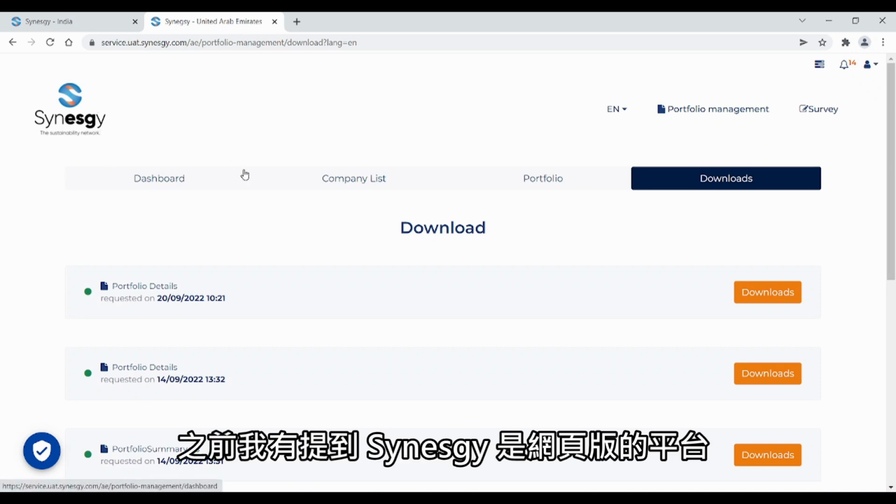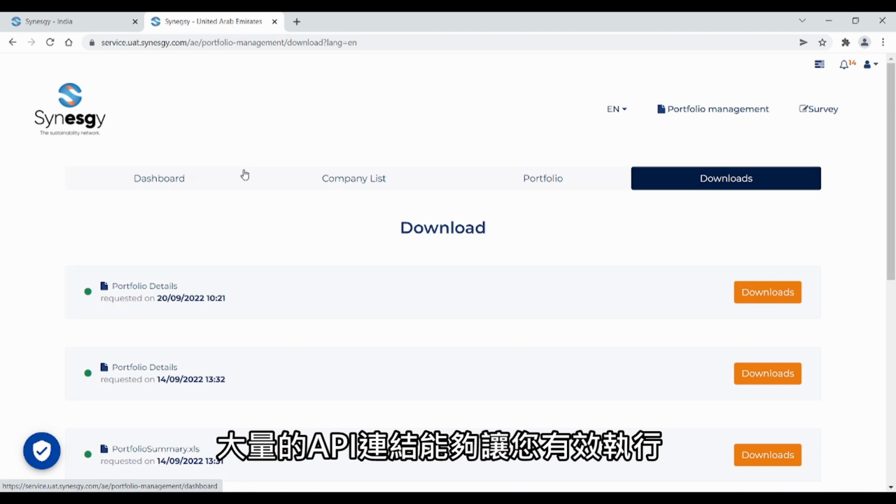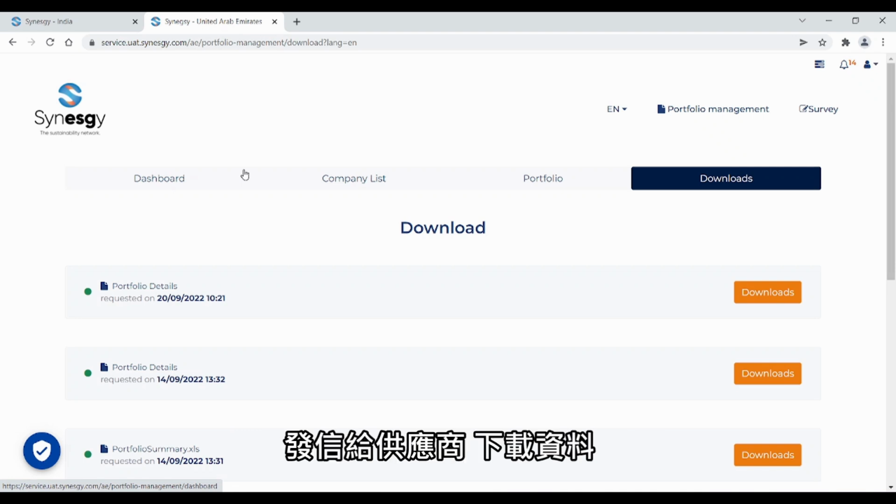As I already mentioned, Synesgy is a web-based platform and allows connection with external systems. This can be done via APIs. There is an amount of APIs that basically allows you to run whatever action: invitation of suppliers, download of data.